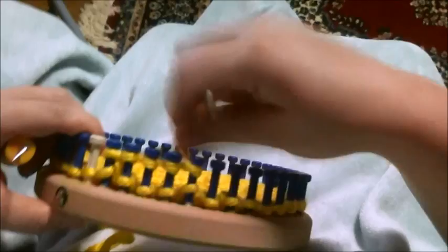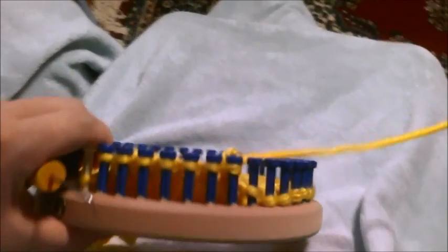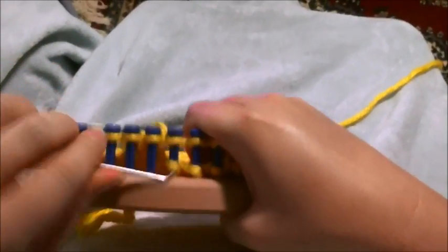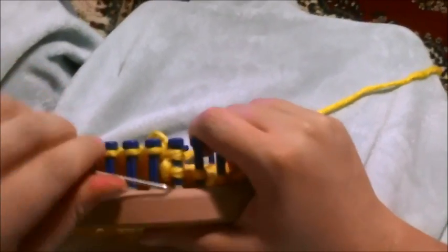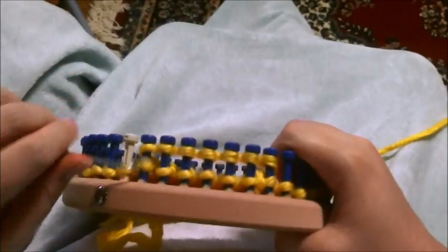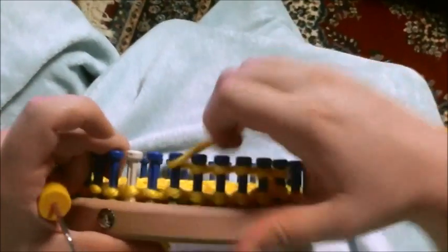So at this point you're going to E-wrap 7 for 3 rows, and here's row 2, and 3. And then you're going to do the same thing because we're creating like a pyramid. So at this rate you're going to E-wrap over until just before the last 2.